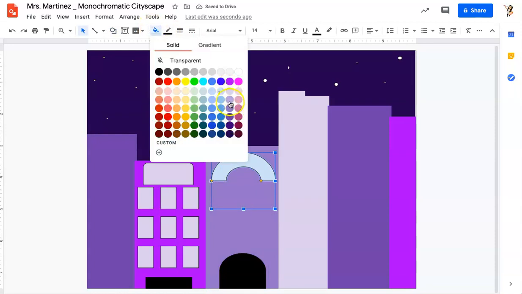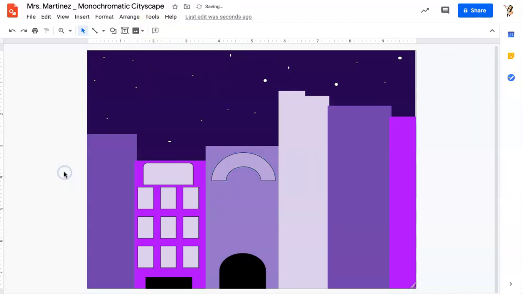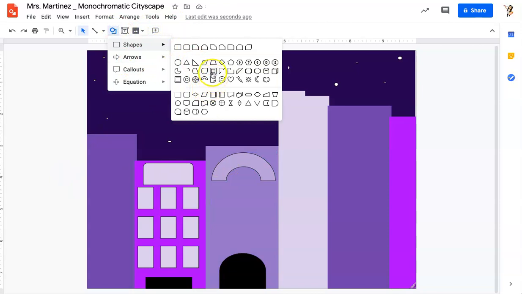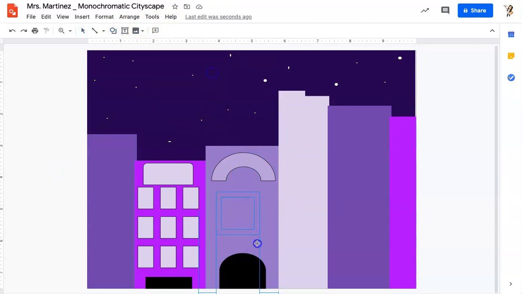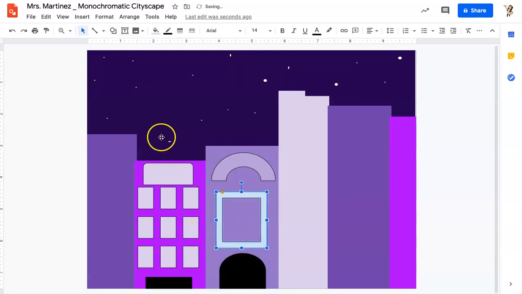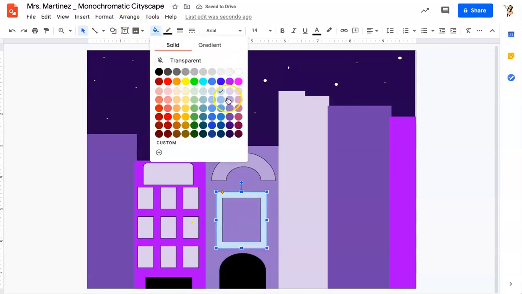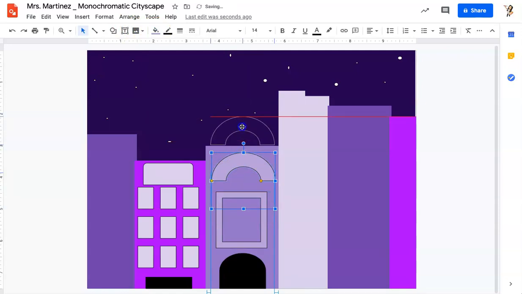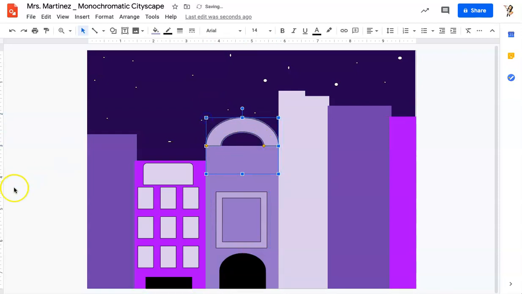I'm going to change my shape colors as I am going along because it's a little bit easier to change it as you're working. Okay, my shapes on my buildings, I can get pretty creative with these, so they don't need to be any particular way. In fact, maybe that'll be the top of my building. Okay, so remember, you can have fun with this. I want you to have fun with this.